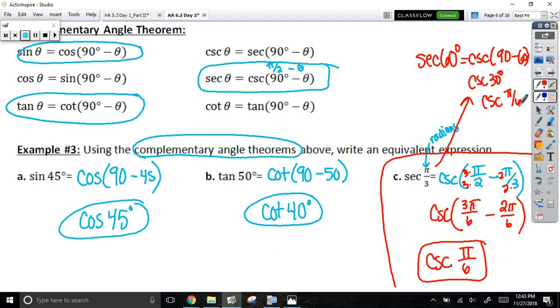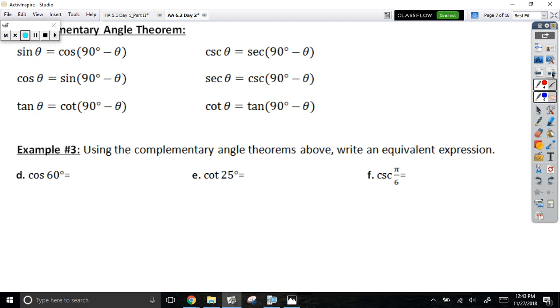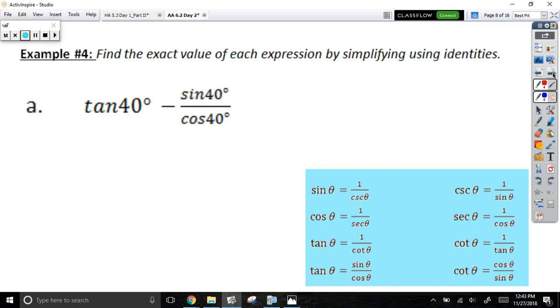A lot of you will find that easier than having to find a common denominator. I don't care which way you do it. Okay, we're gonna skip the next 3 and go to the back where we're gonna apply all of these things. Again, you're gonna wanna have your formula sheet handy because on the back of the notes, none of the formulas are there for you to look at. I'll have some of them up on the board, but so we'll skip those.